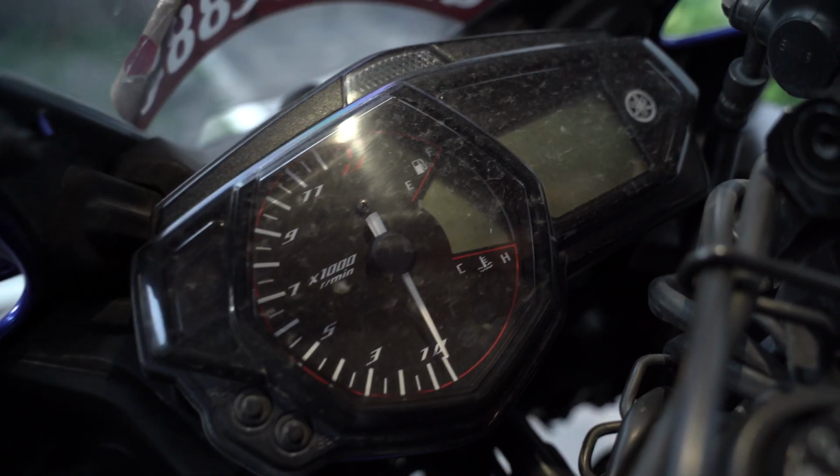I last washed my bike a week ago, and after that, I've had it covered with the motorcycle cloth at all times. And even though it's always covered, it has accumulated a lot of dust in just that short period of time. So it shows that you should actually be cleaning your vehicle more often when it's parked.